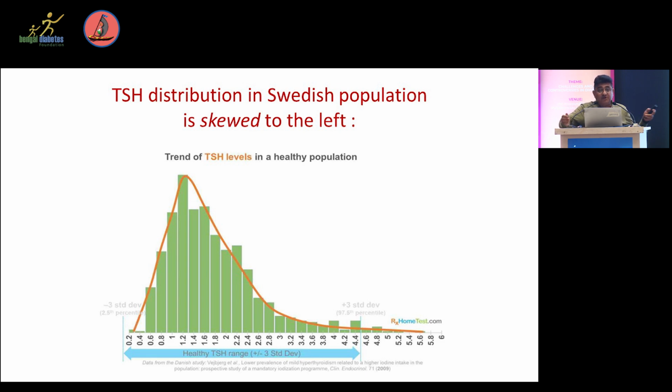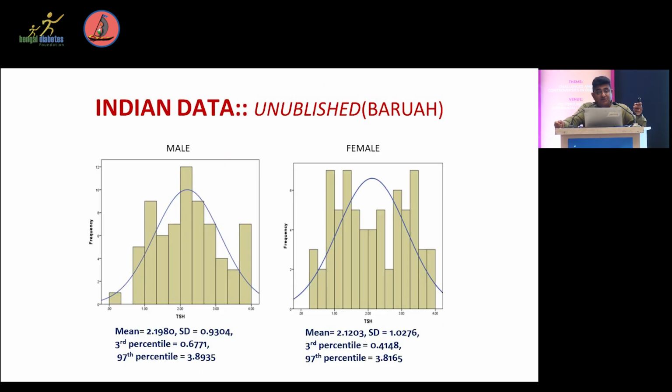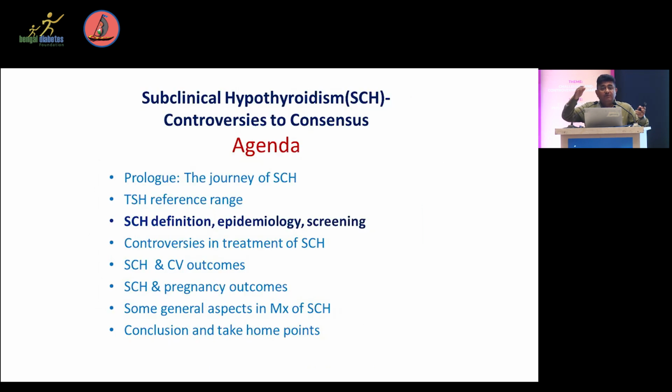So why do you call this range normal? Because of these studies, for this particular study. There are a few other studies. For example, a Korean study had a mean value of 1.82 and a median value of 1.62. Another study, from a Swedish population, was a little skewed to the left, with a mean value around 1.2. We did a study, the Guwahati Thyroid Epidemiological Study. Ours was shifted a little to the right. The mean value for males and females was around 2.1, which is similar. So we are slightly on the right side of the mean value found in the Western literature.